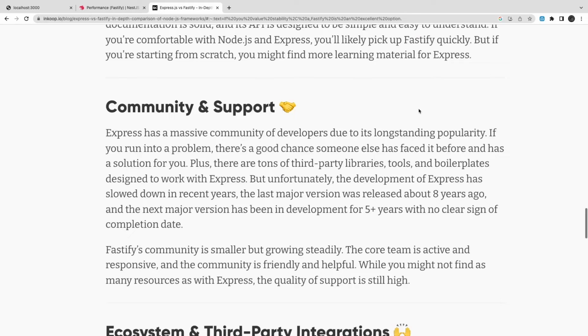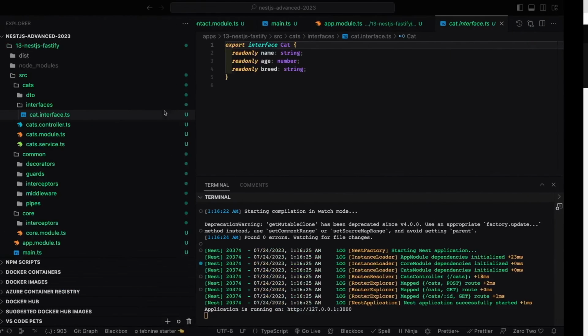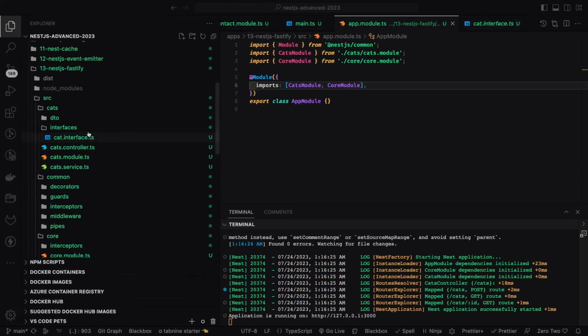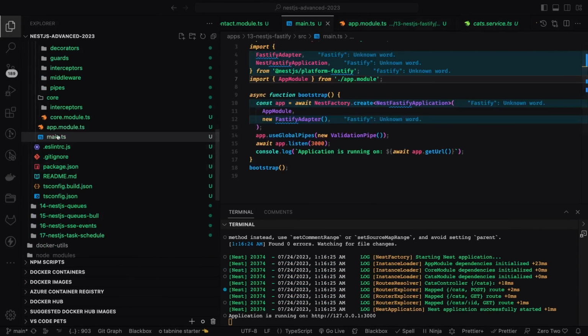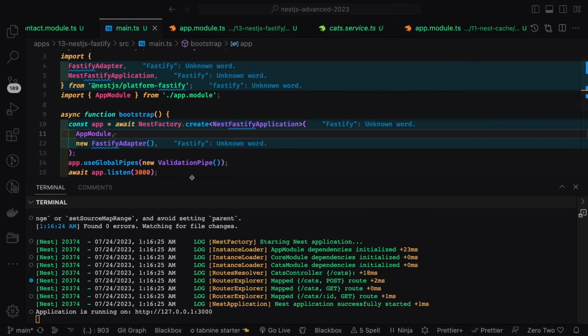But NestJS provides you both adapters. So if you want to use a Fastify plugin, the Fastify adapter with NestJS, then you can use that, or you can stay with Express, because both are the same. There is no major difference. If you are using Fastify, you are not going to have rocket-science performance. It's not like that. The only major difference is when you are getting millions of requests per second.